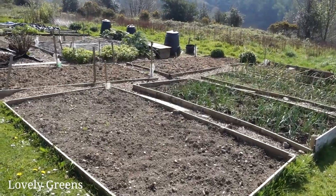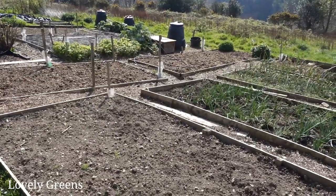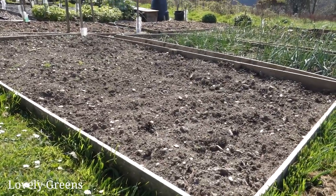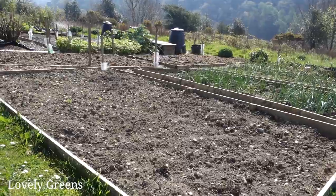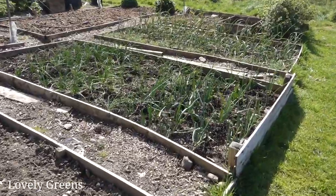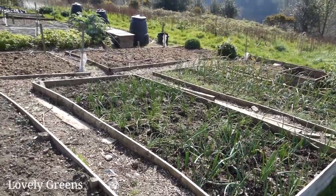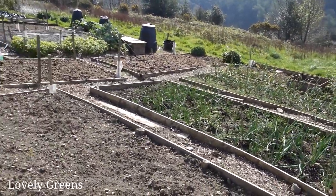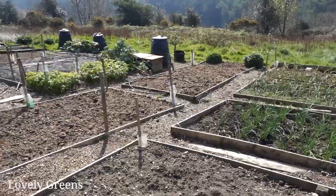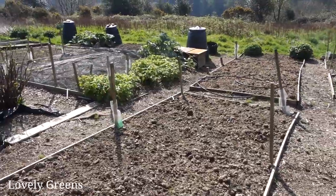I use the term raised beds a lot when I describe these wooden structures that we use here at Lala, but they're not super raised beds. They're just really about 6 inches tall, if that. And they're great for filling with compost, or in this plot's case, they use a lot of seaweed. You can see it down here around the onions that they've planted. And the wooden frame just helps to keep the compost in and not erode down the hill. So it's a good idea to have them here, even though wooden edges do attract and create habitat for slugs. It's much better, I think, to have them here on our site.